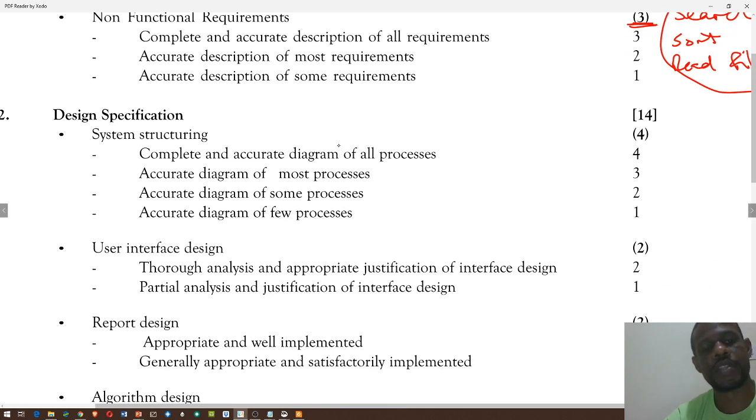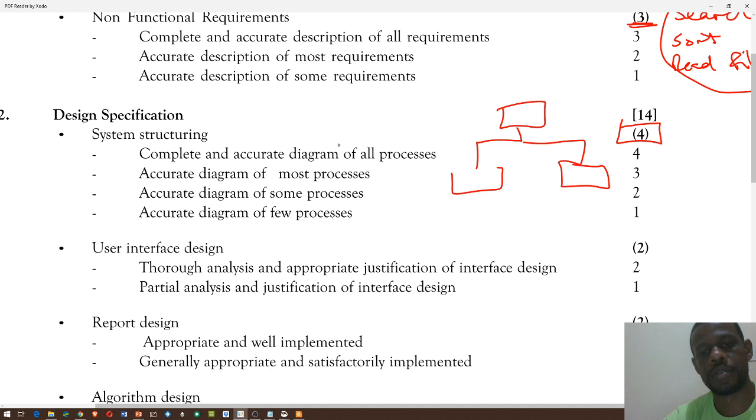Then the design specification, 4 marks. This is where you do a kind of hierarchy layout, which is you draw a diagram of all the things that they have to choose from, and when they choose something, the other options that they're going to get because of it.